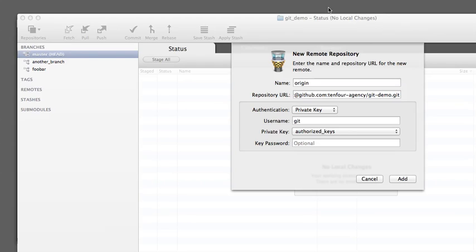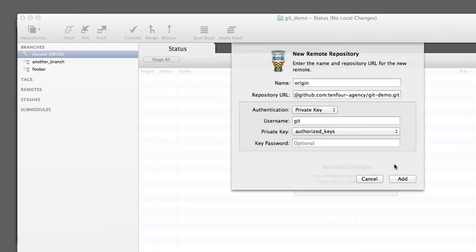It kind of piggybacks on that because it is SSH under the hood. But just know that you need to be familiar with SSH keys and SSH access to be able to do this. And that's a separate thing from Git. But once you have SSH set up and your keys set up in GitHub and on your computer, then you won't have to be dealing with any more usernames and passwords.